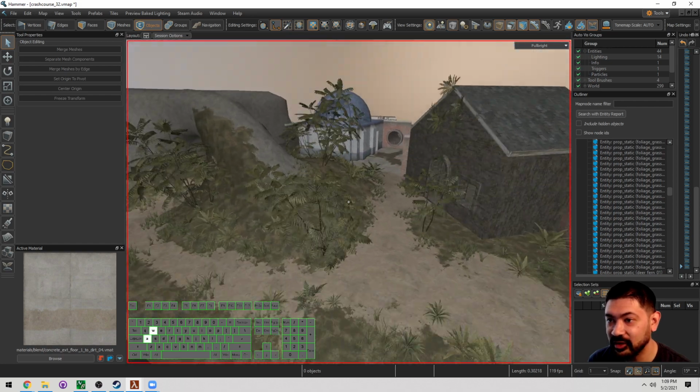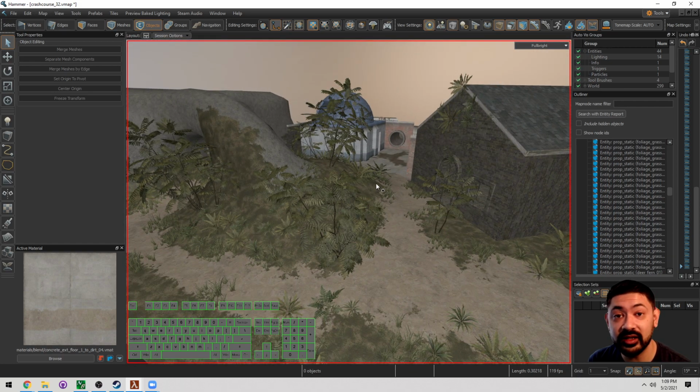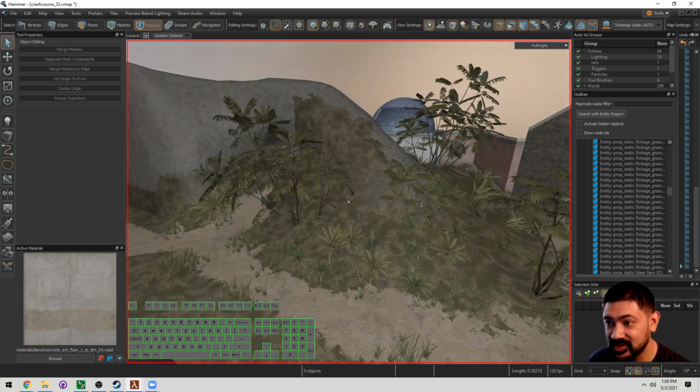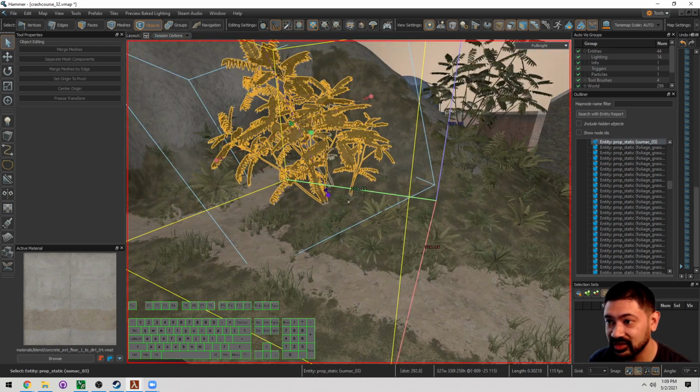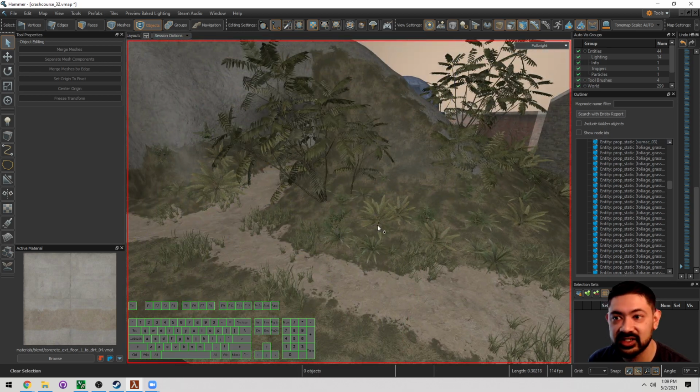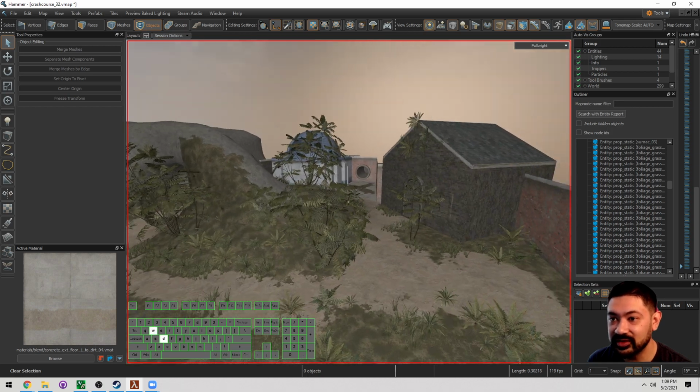All right, I hope you guys enjoyed this tutorial on placing down nature using the foliage asset spray tool. Have some fun with it. Go around. The best advice I can give you is to continue to mix in small vegetation, medium vegetation, and large vegetation as we continue to build this process through.